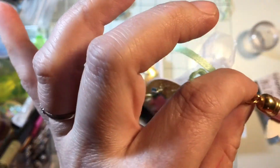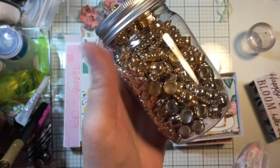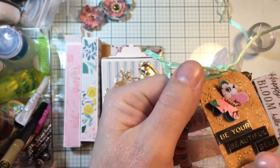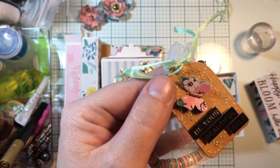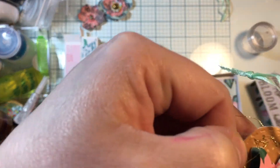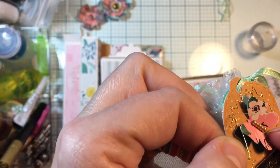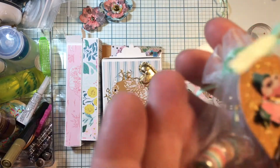I got these tassel headers from AliExpress - they came in a bunch of different sizes in gold and silver. I also made a little tag; I stitched around it with some gold thread and put on some Tim Holtz stickers in the sayings - it says 'Be You, Be Your Beautiful Self.' The butterfly I did two punches of and then used tiny seed beads for the body - I threaded them on a needle, put a little bit of glue on them, laid them in the center until almost dry, then pulled the needle out and they stuck there. They look really three-dimensional.